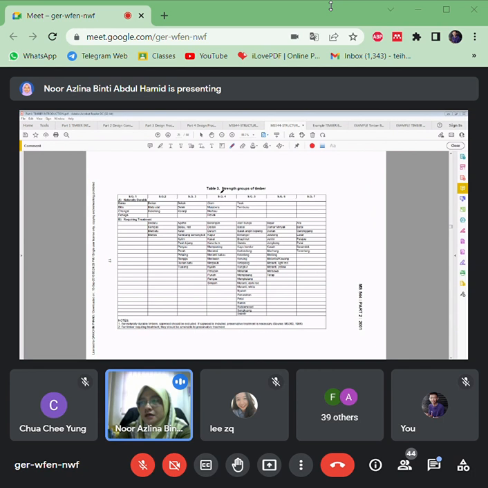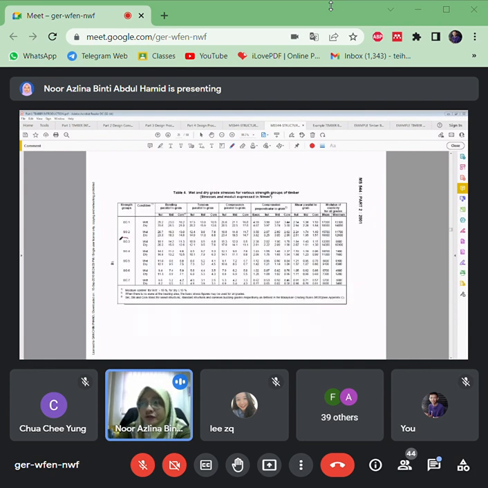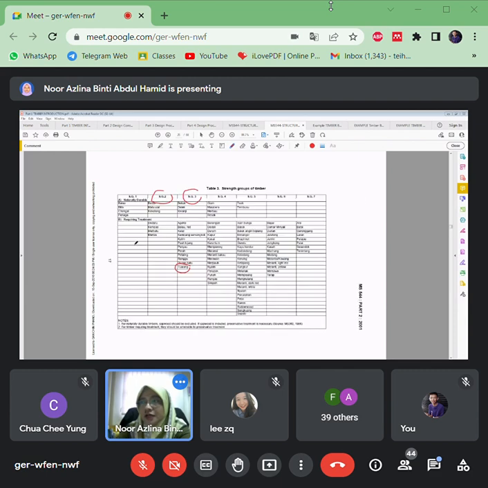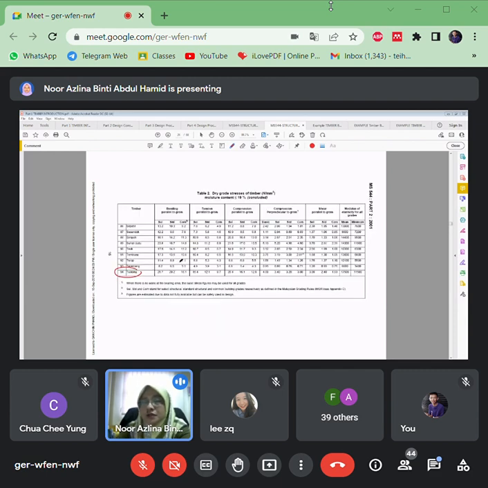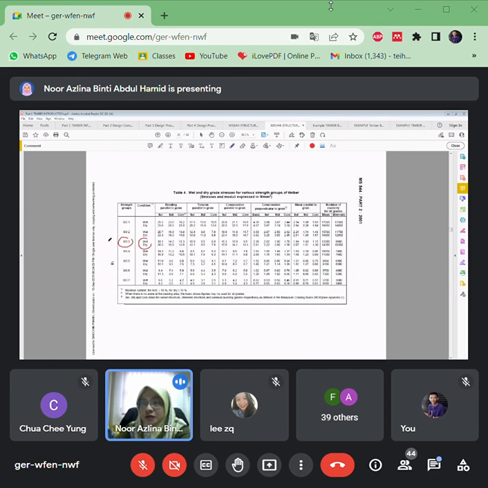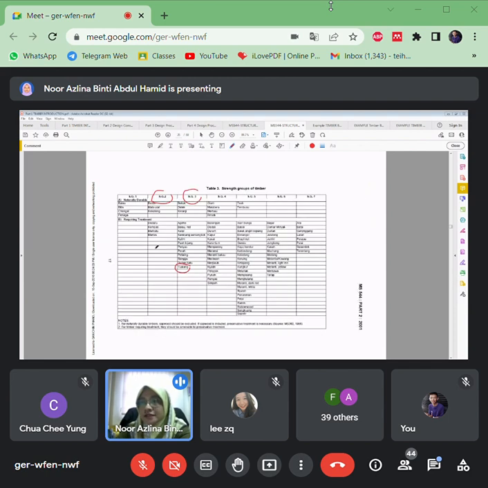Then there is the strength group, which is SG. Let's see, if the question mentions SG, it doesn't mention tualang or anything else. If it mentions tualang, you have to find that tualang is grouped in SG3. So SG3 is what you have to refer to, in order to know the bending, tension and everything. For SG it is divided into two, wet and dry. If you compare the SG value here with, let's say, tualang's value, there will be a slightly different value, because when we refer generally to the SG, the value is not exactly the same as this one.